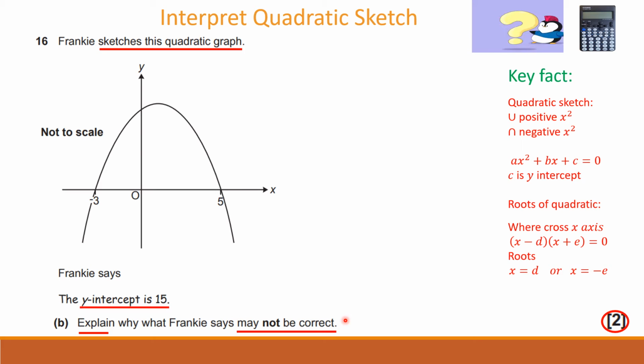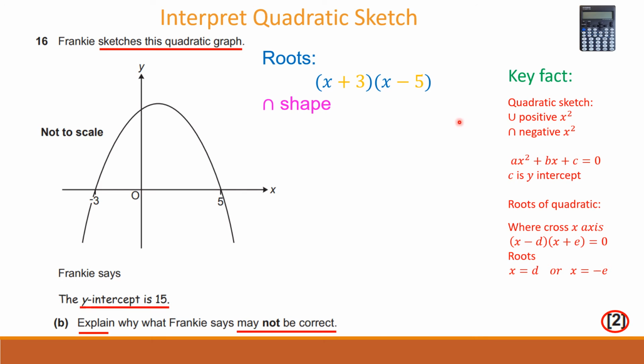Well done, guys. Hopefully you've managed to get yourself an answer as to why this value may not be 15. So the roots, we're told, are 5 and -3. That means d is equivalent to the 5, so that is x minus 5. And the -3 is equivalent to my -e, which is x plus e, which is x plus 3. So these are my roots.